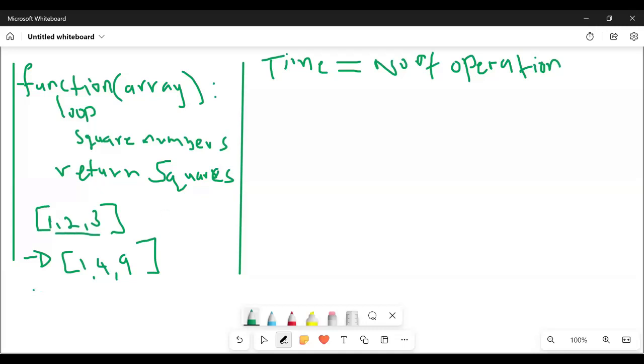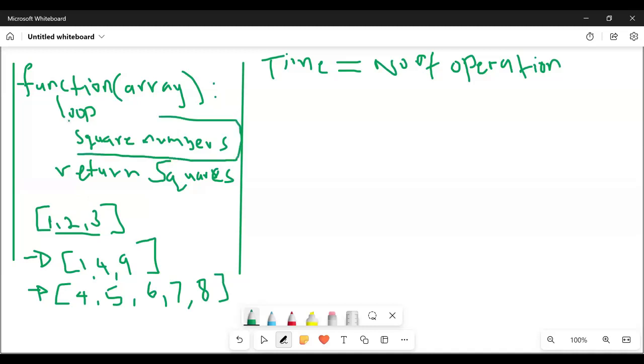Now if we pass in a bigger array, say 4, 5, 6, 7, 8, we expect the body of the loop, where the calculation of the square is performed, to be repeated a number of times equal to the number of elements in this array, because we need to calculate the squares of these 5 numbers.